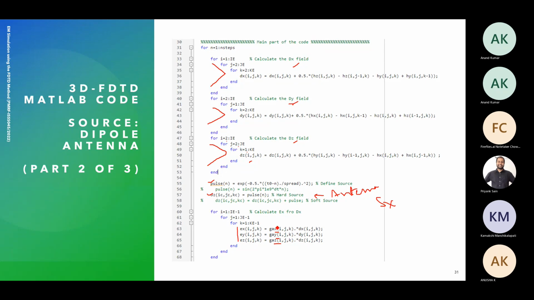You can see over here, once we had given this gaz as 0 for both the arms, in both the arms you will see that this Ez will always be 0. And on the PEC, the electric field is 0.